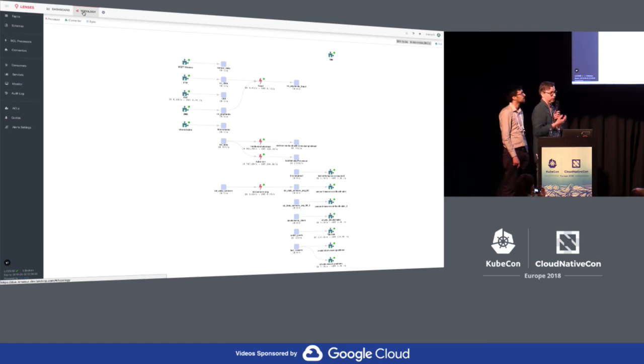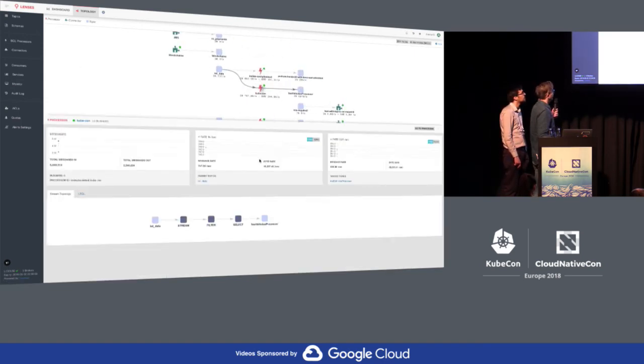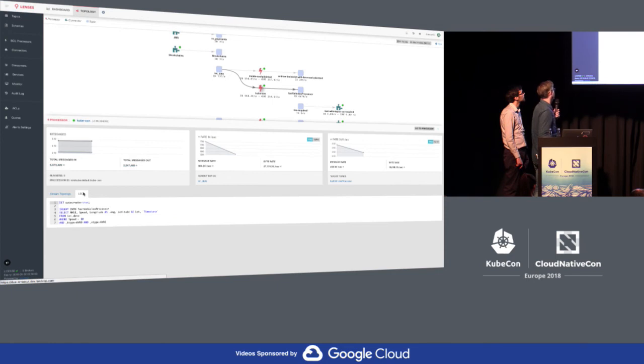Where's it going? Who consumed it? It's not going to get rid of your data for you. The right to be forgotten is not quite going to work, but there you go. So here's our processor that we deployed. Again, it's the same information that you were seeing before. Metrics coming in. It catches up, so obviously the rate comes down.